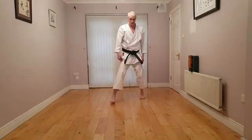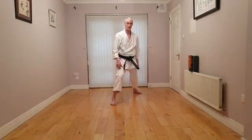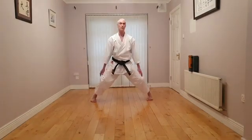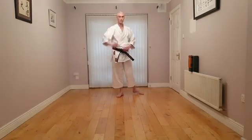So for all of your stances, you're trying to do the same. Okay, your foot and your knee, whether it's front stance, Kokutsudachi, whatever, you're trying to keep your feet and your knees going in the same direction. So they're nice and supported, nice and strong, nice and stable. Okay, so next we'll do 1, 2, okay, and then the third movement. Sorry, 1, 2, 3, and then the fourth movement into Taisho.